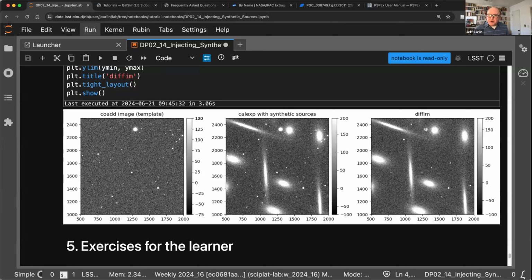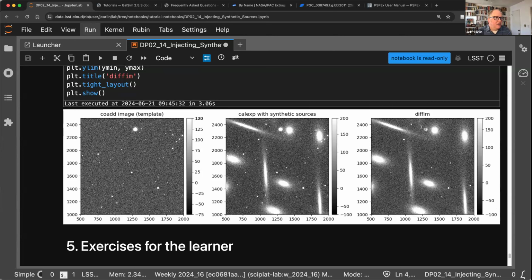Yes, I see a question from Sean. In the difference image near 1300, 2300, is that an original source that wasn't subtracted properly? Yes, it is indeed. It's a bright, probably saturated star that doesn't subtract properly in the difference image.